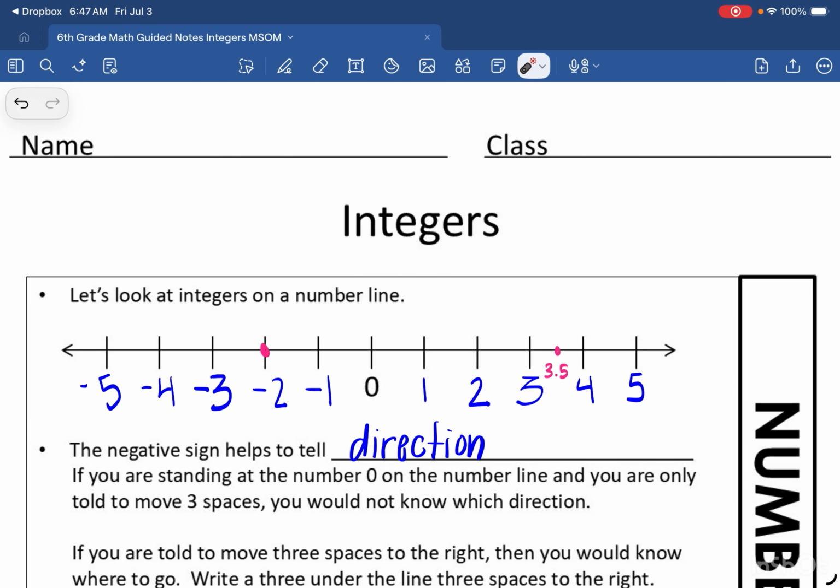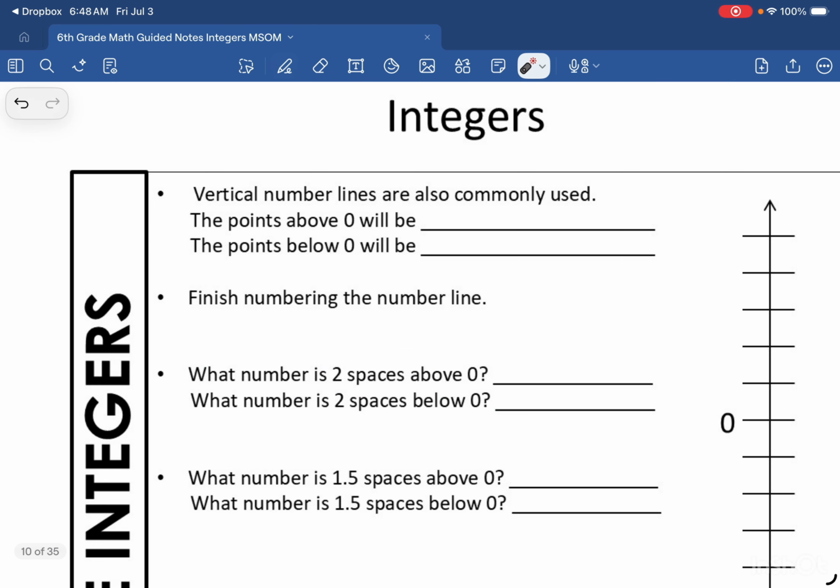-4.5. So starting at 0, -1, -2, -3, -4. And then we need to move 1/2 more. So right here, -4.5. Next, we have the number 1. That is already plotted. We'll just put a point there. And the number -0.5. So starting at 0, we are just going to move 1/2 to the left, right there, -0.5.